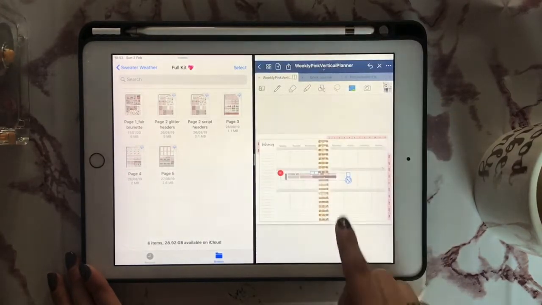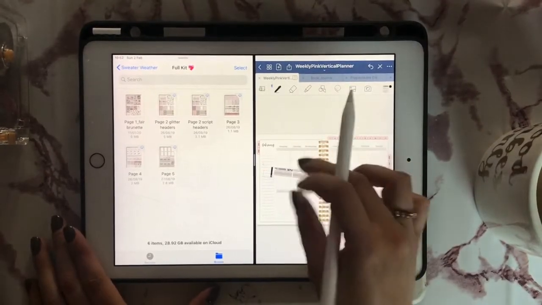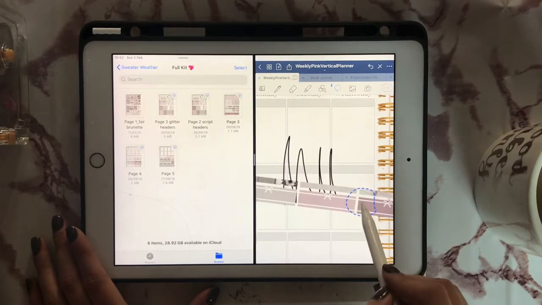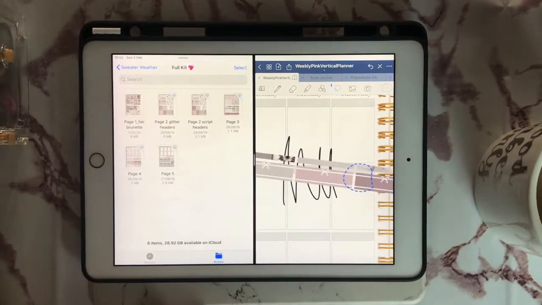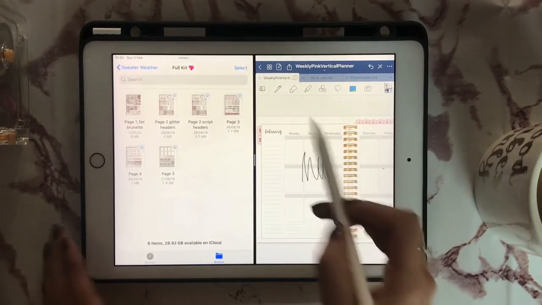You don't have to be precise about it, but if you have something written or other stickers underneath, let me just show you. See, you can see through there because it is actually transparent, and it's just easier because you don't have to be as precise when you're cropping.